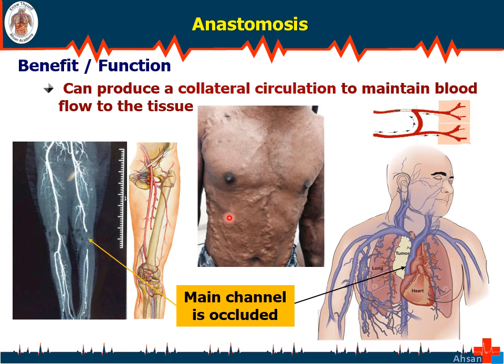The superficial veins are dilated. The venous blood from the superior vena cava goes to the inferior vena cava through this channel and reaches the heart. Knowing the direction of the flow, you can understand which one is obstructed. If the blood flows from inferior to superior, then the inferior vena cava is obstructed. If blood comes from the upper part to the lower part, it means the superior vena cava is obstructed. Flow in the vein can be identified even on the surface.